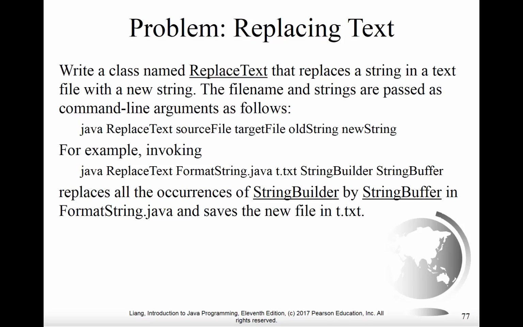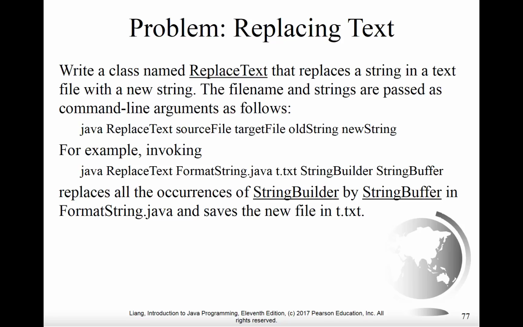In fact, if you look down at the bottom of the slide, you can see what is going to be replaced by what. We're going to look for all occurrences of StringBuilder, and we're going to replace all occurrences of StringBuilder with StringBuffer instead. We're going to make a new file from the original file called t.text.